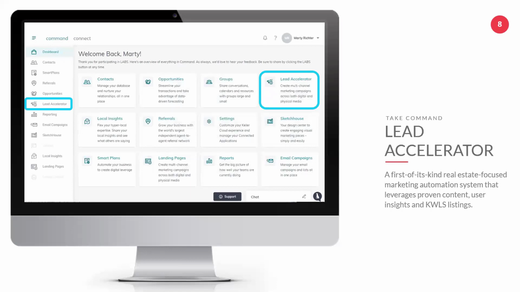We kind of have to play by their rules. It's a subscription that the office has to have. It means we have to pay a bill, which is no fun. And it introduces the opportunity for additional time delays. I mean, how many of you have put a listing on, gone into the KWLS a half hour later, an hour later, 4 hours later, and it's not there?